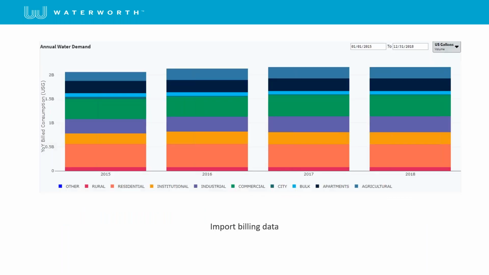Next slide. So let's bring in your billing data and do some stuff with that. Depending on your billing system, that could be a little trickier to do. But once you go through the hard yards of getting your billing data into WaterWorth, you can do all kinds of really fancy and great calculations, really good insights. Next slide.